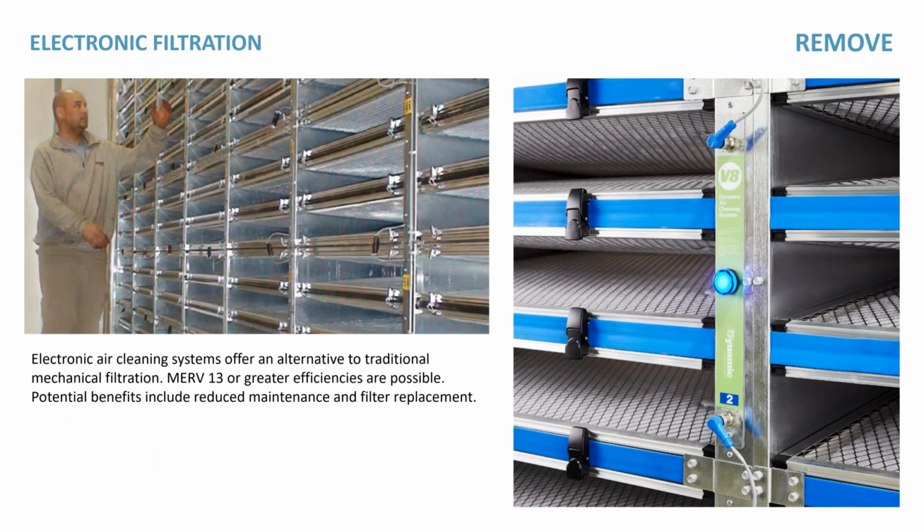As an alternative to what we refer to as the mechanical filtration that Roger was just talking about, there are other options out there. One that is gaining some popularity in the current environment is what is known as electronic filtration. Oftentimes this will be referred to also as electrostatic filtration. But it's important to note that not all electrostatic filters are actually electrified. Some of them are these metal washable type filters that do not use electricity, but still create some sort of static electricity to help capture particles. But these are not quite as efficient at trapping dust and particles as electronic filtration is.